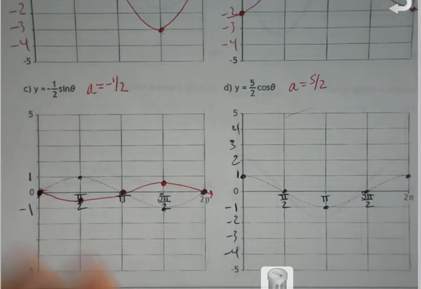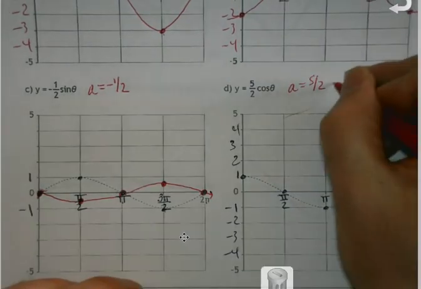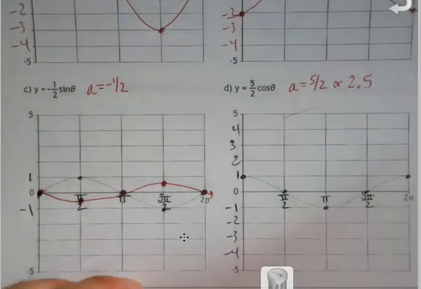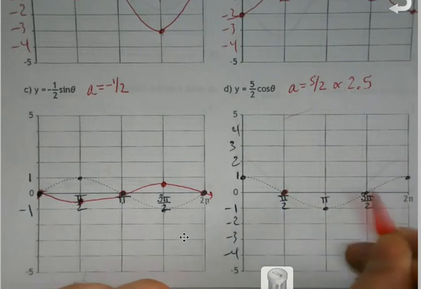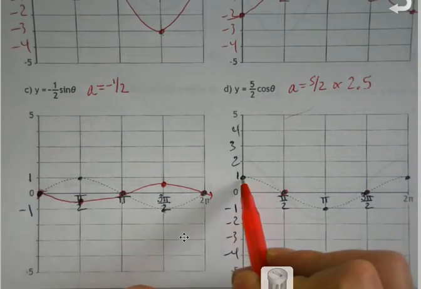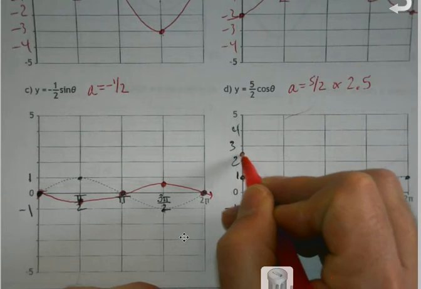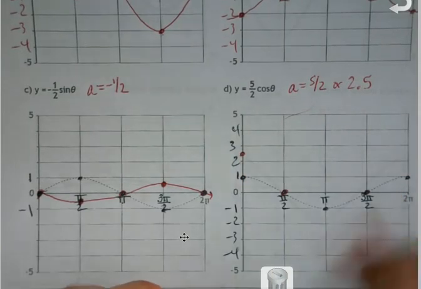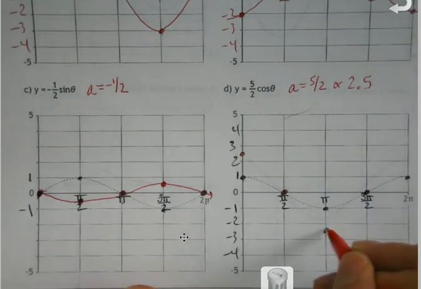Now, if 5 over 2 kind of gets some of you, you almost start thinking, was that slope? I can think of it in its decimal form for my own visual help. And then I'm just going to make the shifts that are involved. The zeros are going to stay at 0, because if you multiply something by 0, it's 0. But all the rest of them, I'm going to take the y value and times it by 2.5. So 1 times 2.5 would be 2.5. Negative 1 times 2.5 would be negative 2.5.